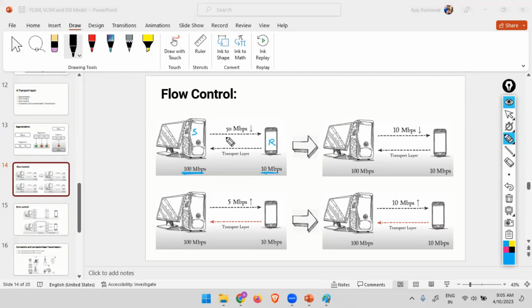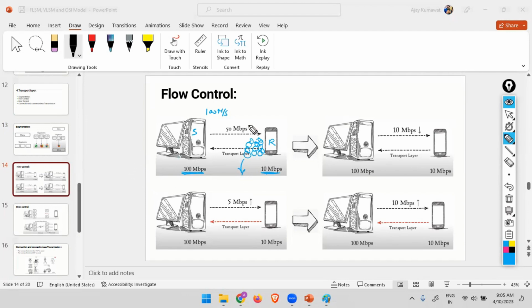Now what will happen if your sender starts sending at full speed? Will your receiver be able to receive? No. In 1 second, it will send 100 MB of data. Let's say 100 MB of data. It will receive only 10. In the next second, again, it will send 100 MB. Again, in the next second, it will receive 10. Again, in the next second, 100 and will receive 10. So means the data will get collected. And there will be a time when the data will start dropping.